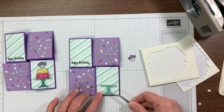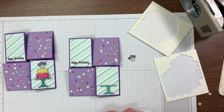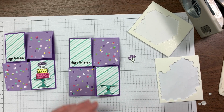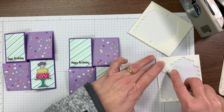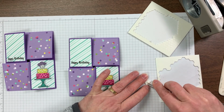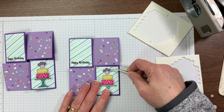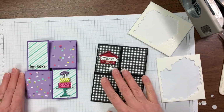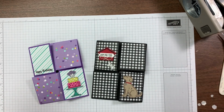So I hope you're thinking of what papers and stamps you have to fit this. This is really a fun little card type. And the designer paper does most of the work here, I think. So it comes together pretty quickly. I'm going to do that and just tuck that in behind the top of the cake, and there we have it. So there we have the two versions I made of the quarter fold card.